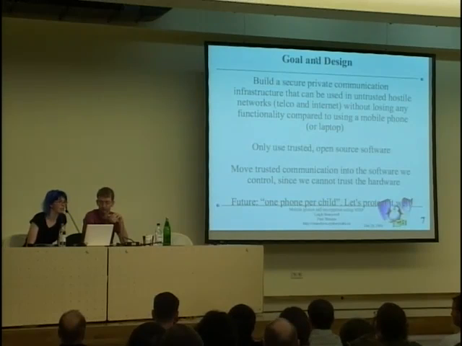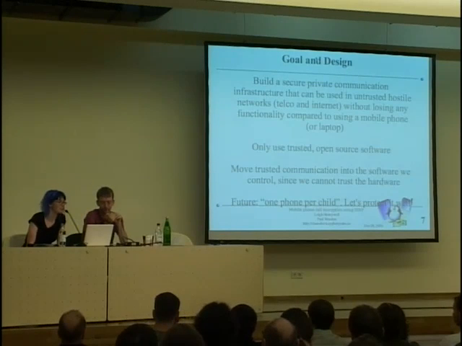We're looking at a future where everybody's going to have a cell phone, whether it's their One Laptop Per Child laptop that's going to have a GSM connection in it or whatever the next generation is. And these are design considerations for that communications infrastructure that people are going to be deploying in the future.